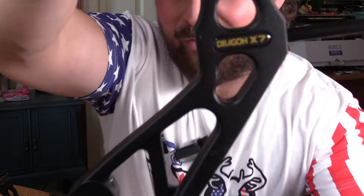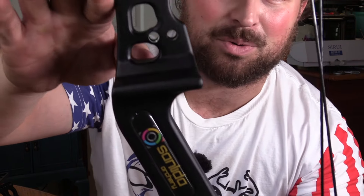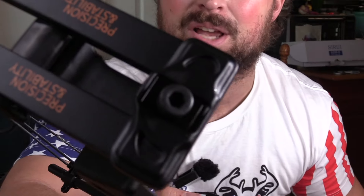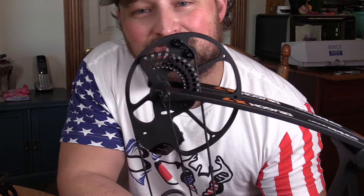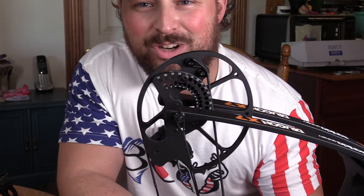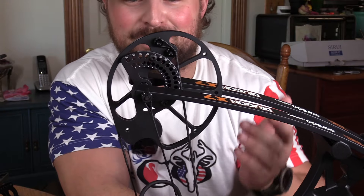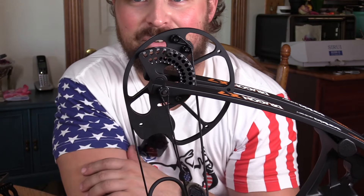The peep on here is the old tube style, so as you change the draw length it keeps locating properly. You have a D-loop tied pretty nice and it looks perfectly in line. It's a really light bow and a pretty sweet bow. To adjust your draw weight you have the limb bolts, and these cams are designed so your draw length increases your draw weight. This has a 0 to 70-pound draw weight, which is really impressive given how much adjustment range this has.